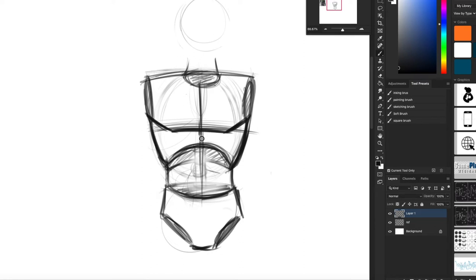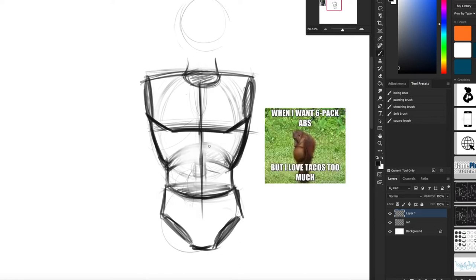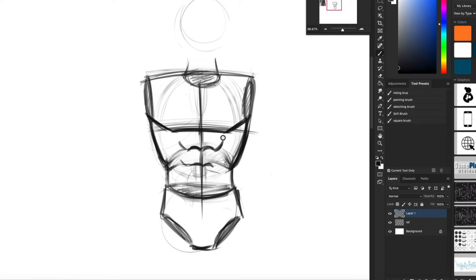Follow the line down, and if you're lucky, you may have a six pack, and these will be in this region. They have like a little dip, an M in the middle, and then upward wings, or like a W almost. There's your abs, and then you have like a V section like this coming down, and your belly button is usually right there. We're flying through this torso, guys. Now that you have that set up, then there's little muscles that come out this way like that from each ab section.